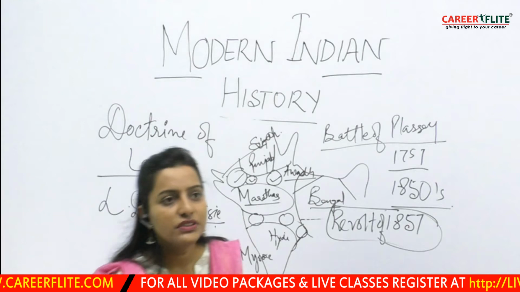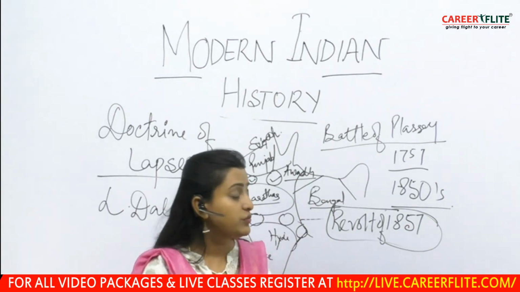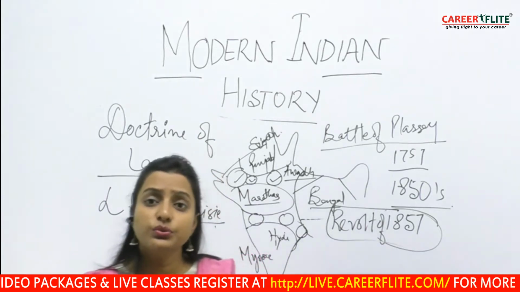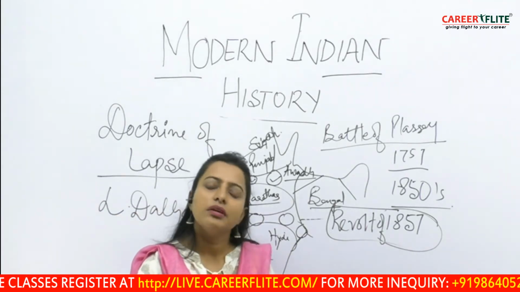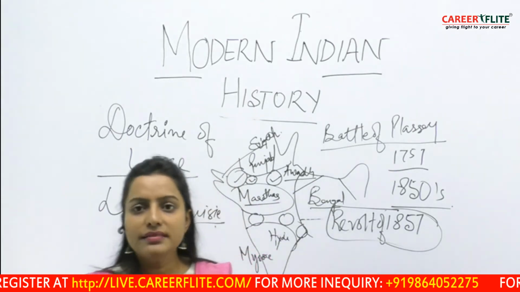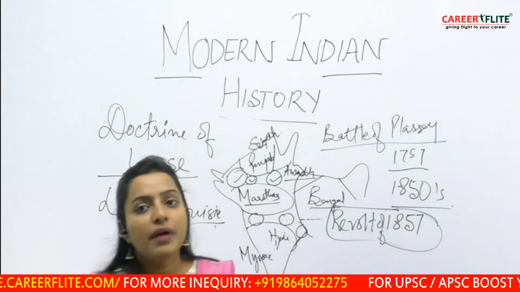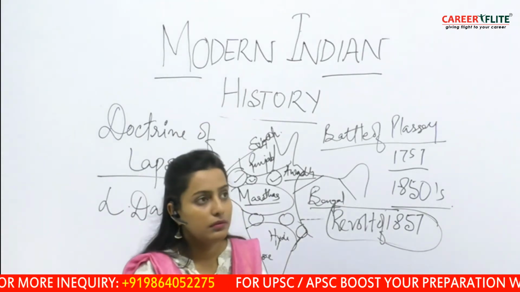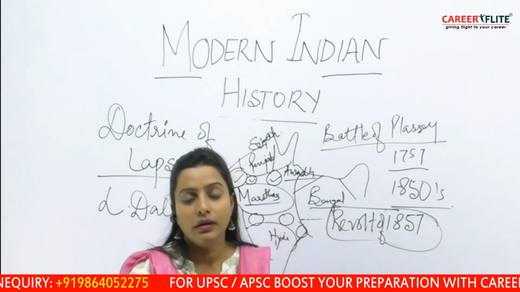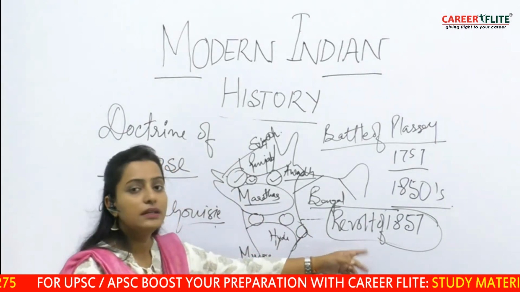Moreover, Britishers had many kinds of technologies. Britishers were far better trained than the Indian sepoys. Therefore, they could not sustain for a long period of time. As a result, what happened? This was the time when the British Empire formally took over the Indian rule into their own hands, thereby defeating the sepoys.